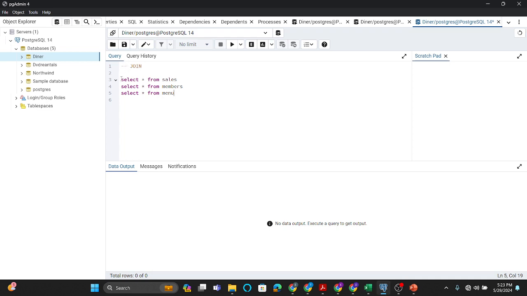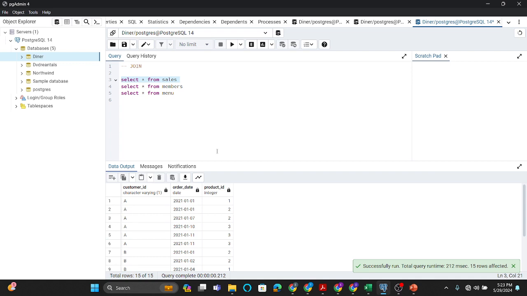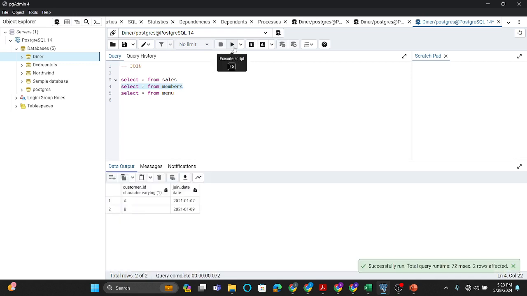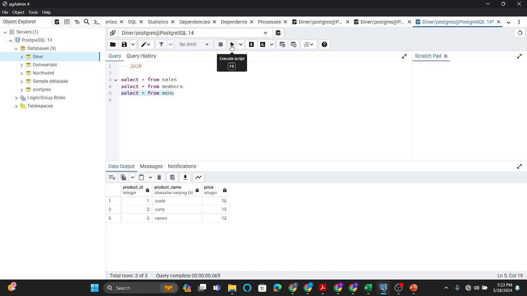If I run it to check out the information, we can see we have the customer ID, the order date, and the product ID. For the members, we have the customer ID and the join date, while for the menu, we have the product ID, product name, and the price. So that's it for the tables that we have.